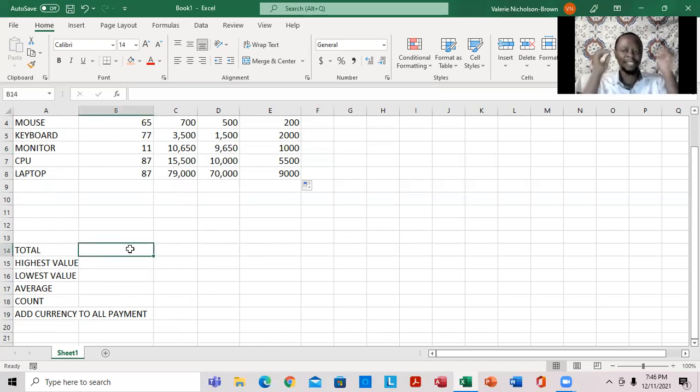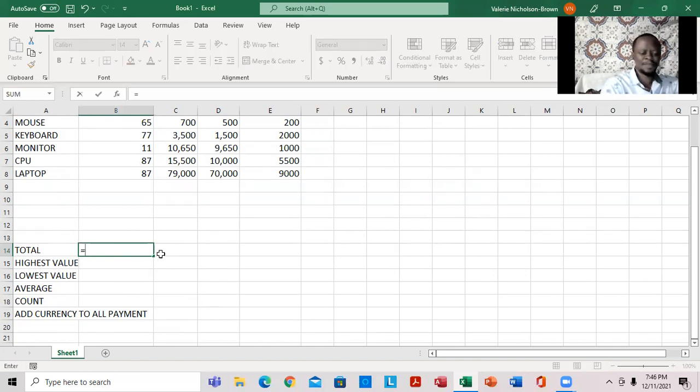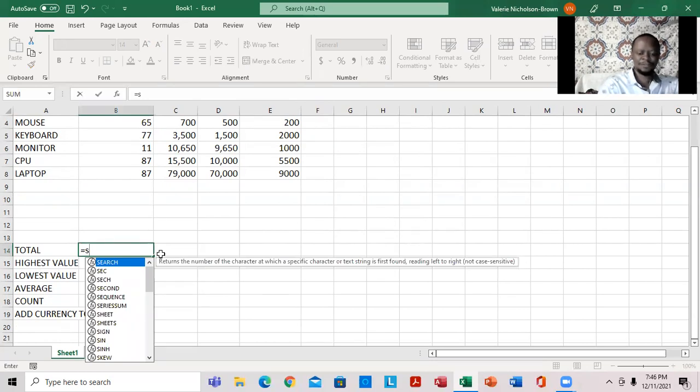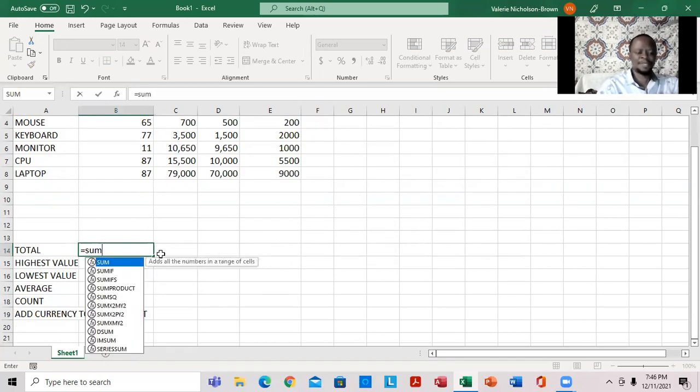In order for me to get that particular total, I can set equal SUM, and then I'm going to put a bracket.